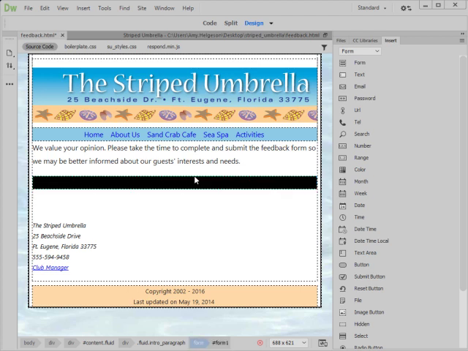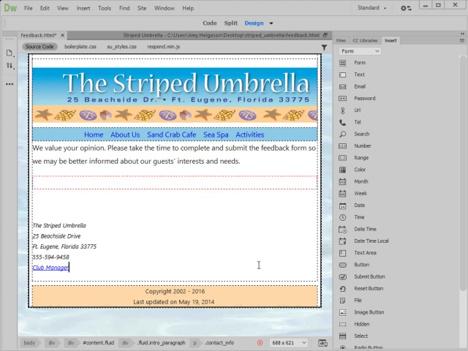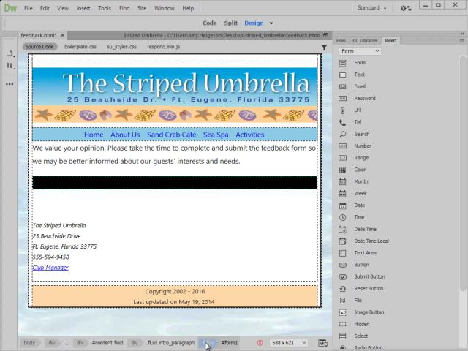If I want to change form properties, I click on the border. It most likely will turn to this black depending on which color scheme you're using, and then I can use the Properties Inspector to update my properties. You can also always use your tag selector down here. So if I'm here and I want to click on my form, I can go ahead and just click Form here, and that will select the form as well.